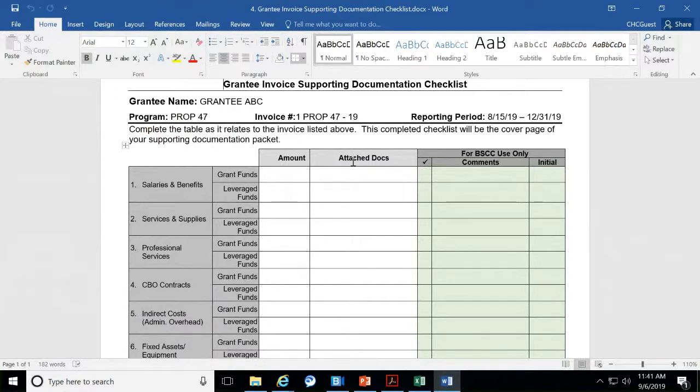The only other thing I'll add on the leverage funds, because it does come up, in terms of record keeping: please track your leverage funds the same way you would track your grant funds. In a high-level snapshot, the way we've approached it is, if you've quantified something in your proposal budget, just be able to do the same for your leverage funds. That's really what we're going to be checking for. So far, that seems to be working in terms of the level of instruction we're receiving, so we're going to keep going with that approach from now on.